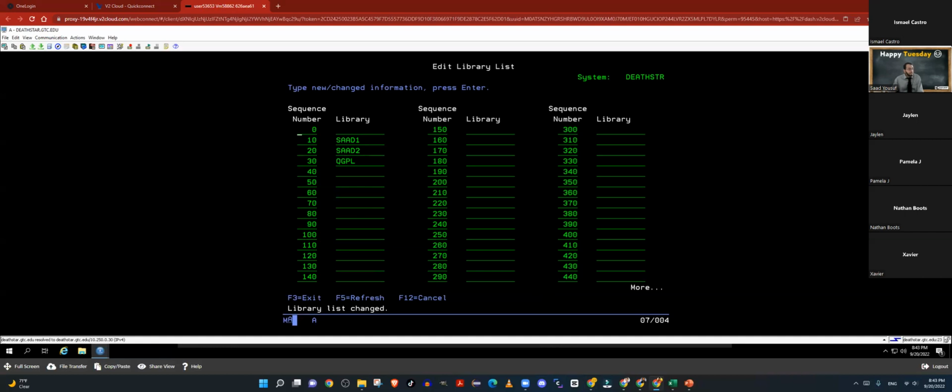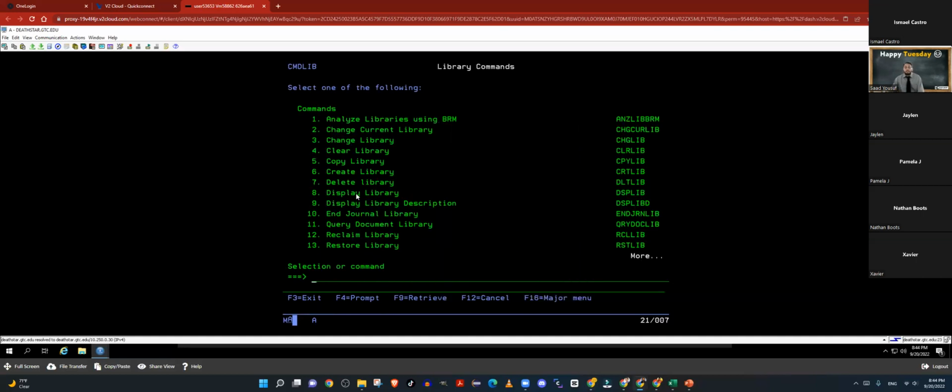Okay, how do I come out of this? How do I come out of here? Always the same key, F3, right? Okay, F3. Now, let's look at the library list again. So I'll press F9 a couple times to see the display library command on the prompt, and I hit enter.